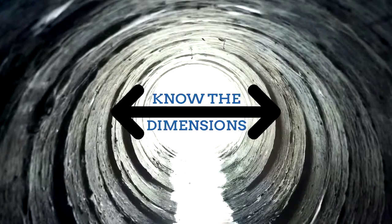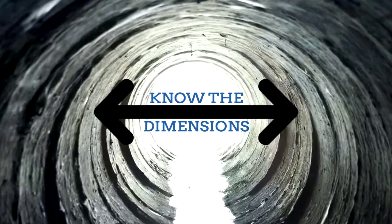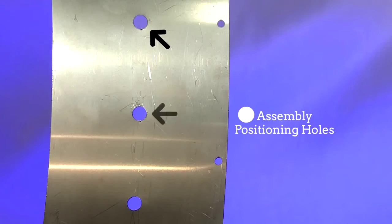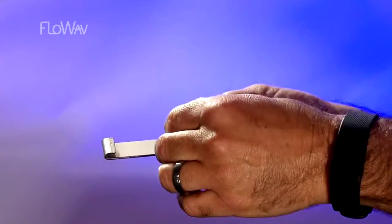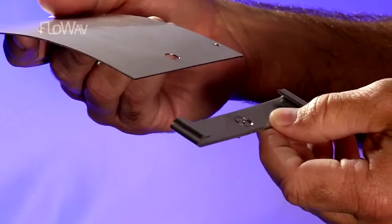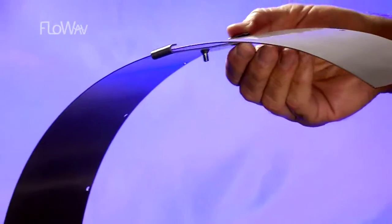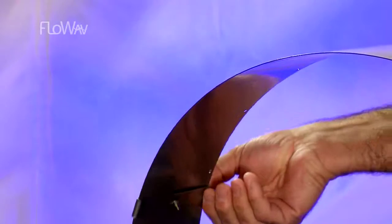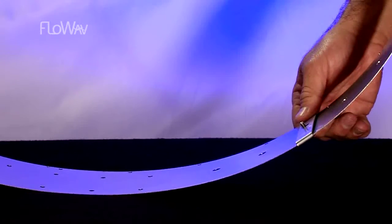Now, ensure you know the dimension of the pipe in which the scissor jack ring will be inserted. Then, select the appropriate assembly positioning holes. Insert one of the screws into the pre-drilled hole of the retaining clip. You will then slide the retaining clip onto the male end of the band with the open side facing outward. Slide it around the band to the desired positioning hole that most closely matches your pipe diameter.